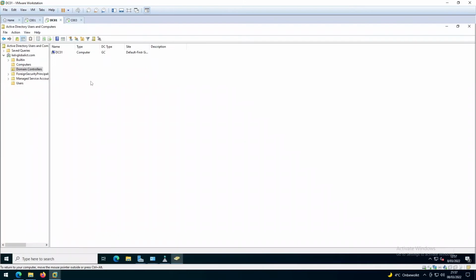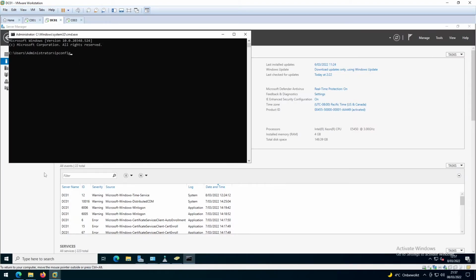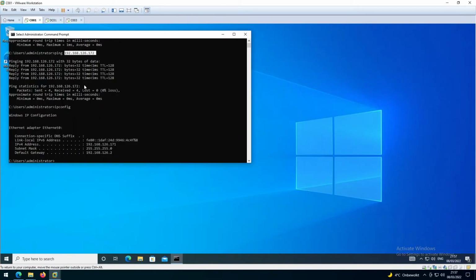If I go back to my server, let me try to open the command prompt from here and enter the following. You can see our default gateway is the same, which means that these two devices are able to communicate. So these are the things you want to check before joining a Windows client device to a Windows server, to make sure that the communication between the domain server and the client machine goes well without you receiving any error message.